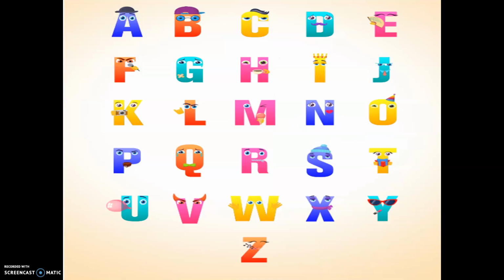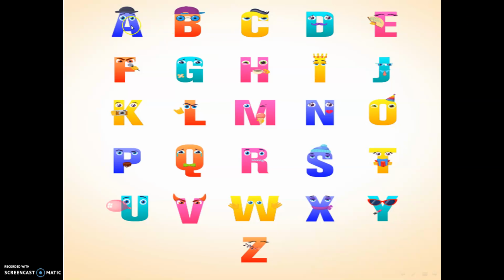Now, let's start my lesson today with these pictures. Let me ask you, what can you see in this picture? I can see the English alphabet letters. So, when I ask you girls, how many English alphabet letters do we have in the English language? You should say, we have 26 English alphabet letters in the English language.